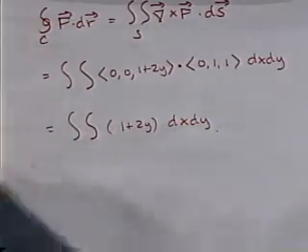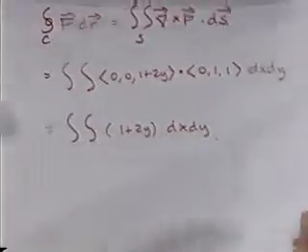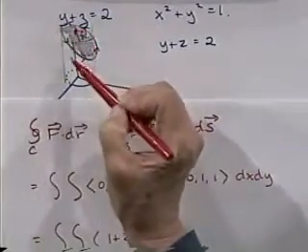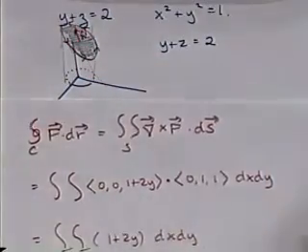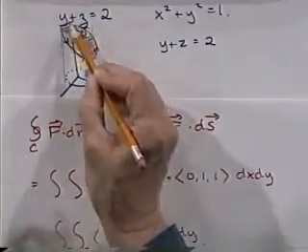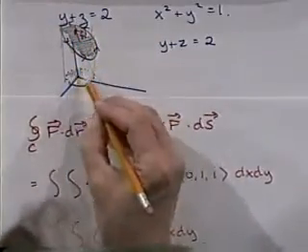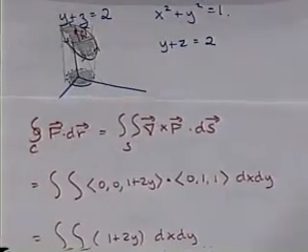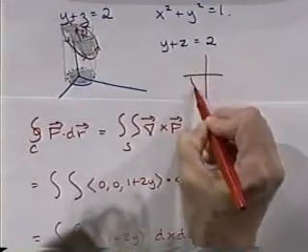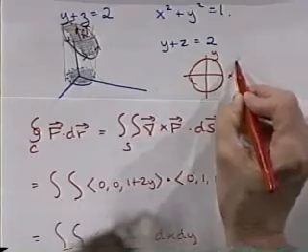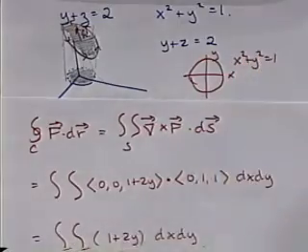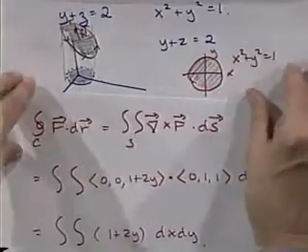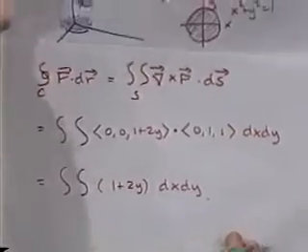All right, now I'm not finished yet because I'm integrating with respect to x and y. What are my limits of integration? Well, remember, this is the surface that we're doing a surface integral over. But since we're integrating with respect to x and y, we take the shadow of this surface in the xy plane. So we're integrating over the circle in the xy plane that has the equation x squared plus y squared equals 1. Well, if I'm integrating over a circle, it cries out, use polars, doesn't it? So we're going to do this integration using polars.